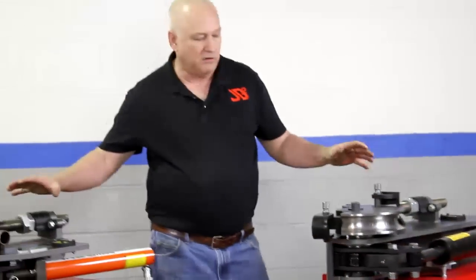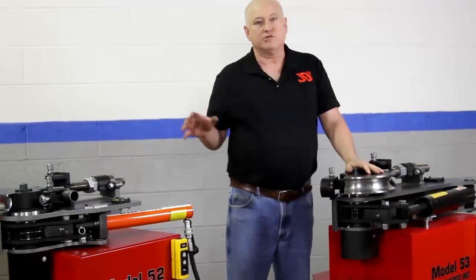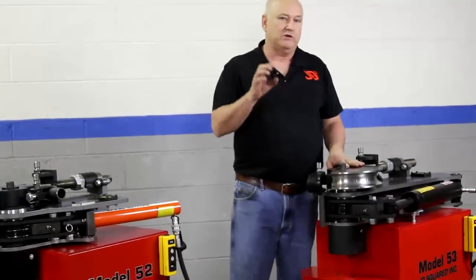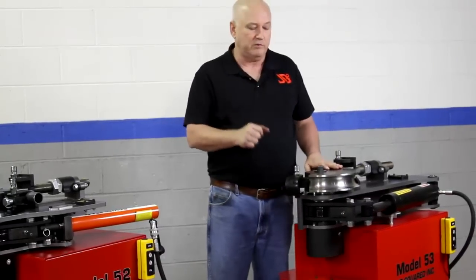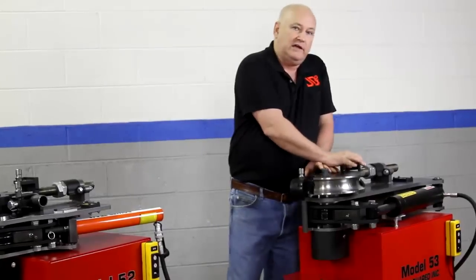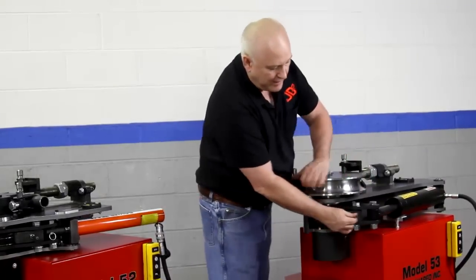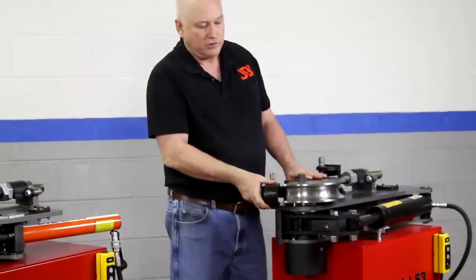The Model 52 and 53 will do one-shot 90-degree bends — they actually stroke 120 degrees. Your typical bend, you're going to bend around 93 degrees. The reason we need the locking spindle is if you're doing very heavy wall, say 2 inch quarter inch wall DOM, or very thin wall tubing for top fuels, inch-and-a-half 0-5-8, you do not want to let the tubing release or relax. So we create a system where every 45 degrees she'll lock, with a spring-loaded pin that you can engage the lock mechanism, and then she'll lock around.